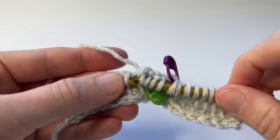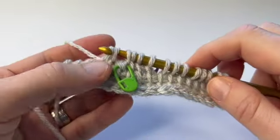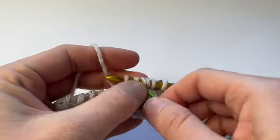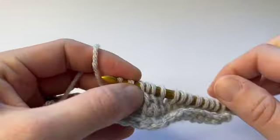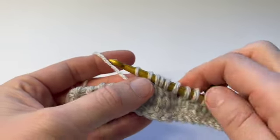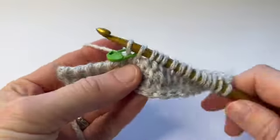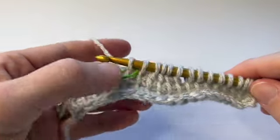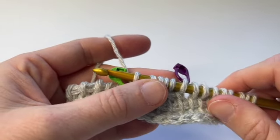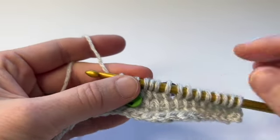1 and 2. Okay, so on each side, on the left and the right, no matter if you're left or right-handed, we're working an extra 2 stitches than we did on the row before. So I've just taken that marker out and I'm going to pop it on the front and back loops of that edge stitch, the last stitch worked. Okay, so that is the 4th row, or the second short row, finished for the forward pass.